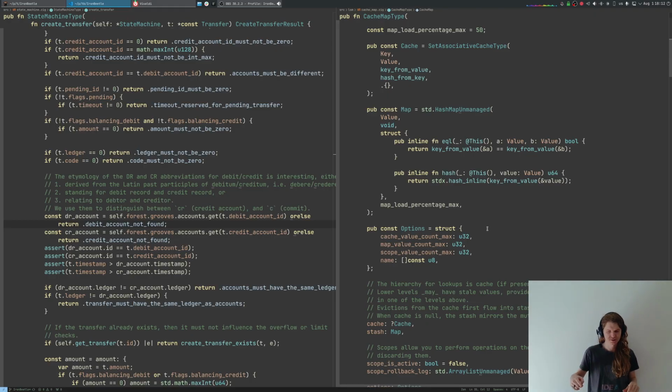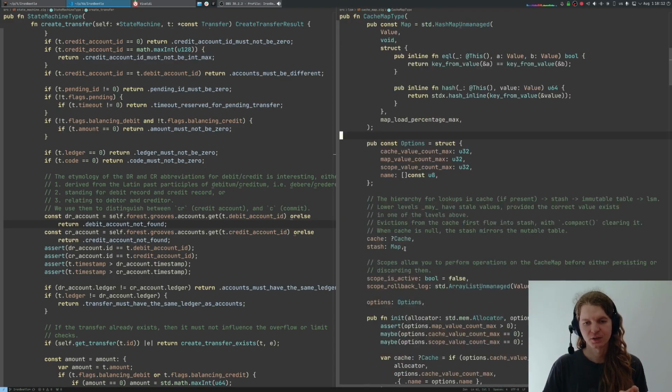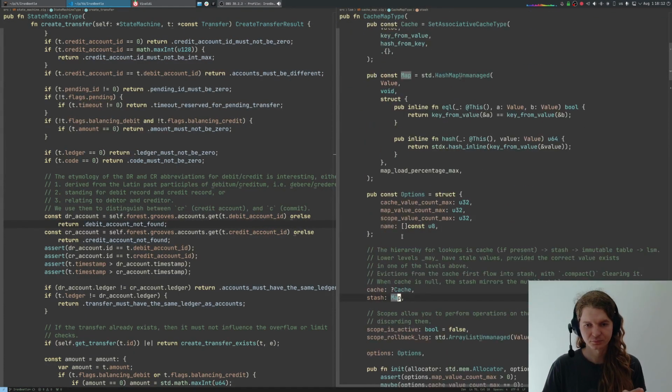But the thing here is that periodically, once you are sure that you are no longer in need of those stashed values, you could actually clear that stash. And this is actually how this data structure is going to be set up.